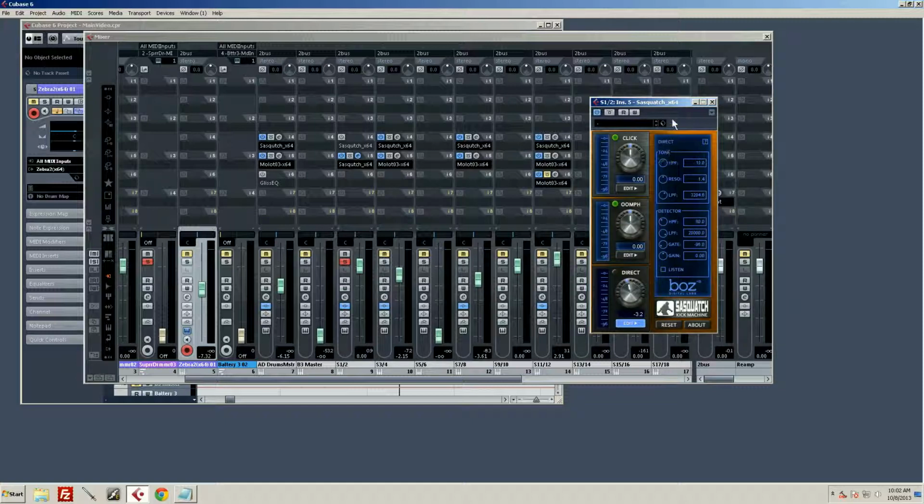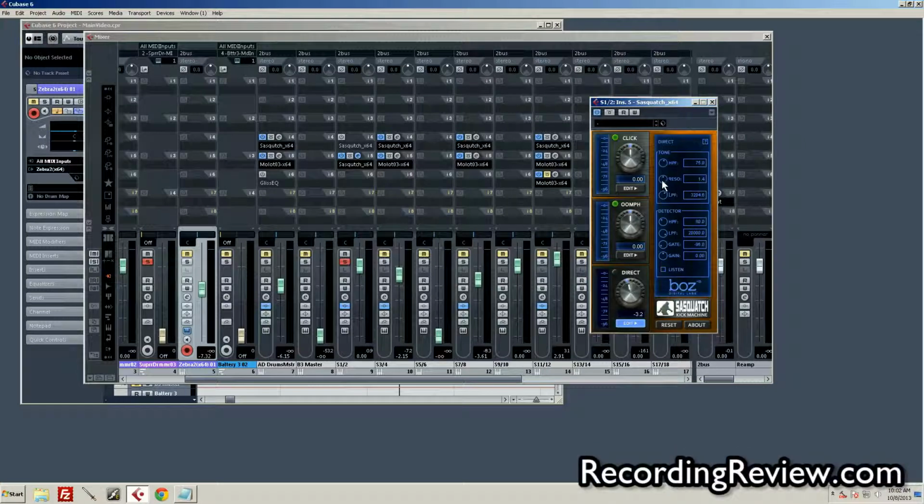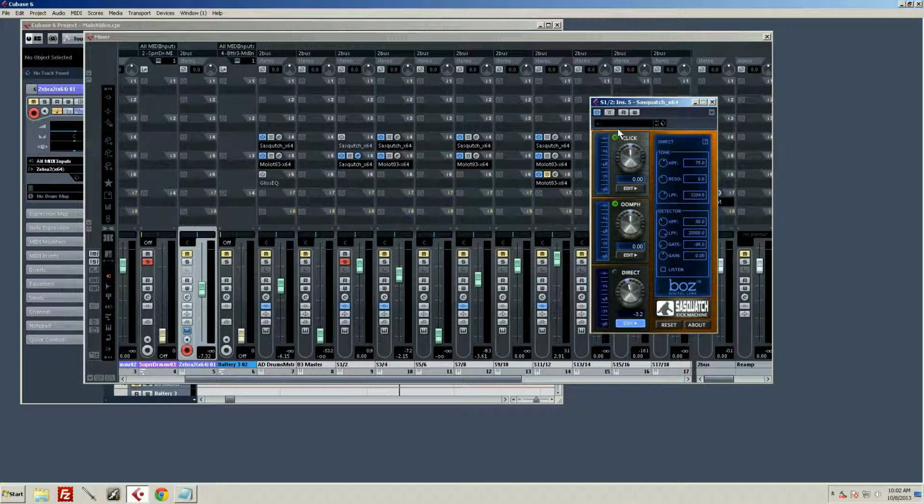So I like to high pass, you know, any kick drum, 120 or something like that. We can use resonance to bring back some meat in that, though. And if you're not sure on resonance, shoot me an email. I need to make a video just for resonance so everybody knows what's going on with this, because the knob's not always as intuitive as it could be. And of course, the low pass filter lets us knock off the top end so that we can rely on our click or just not use it at all.